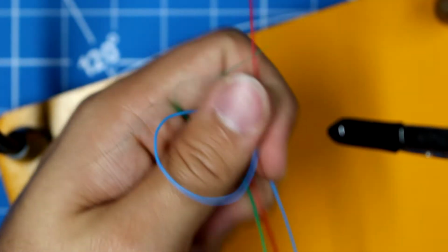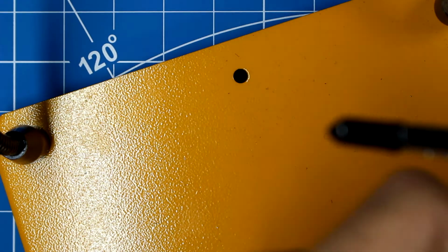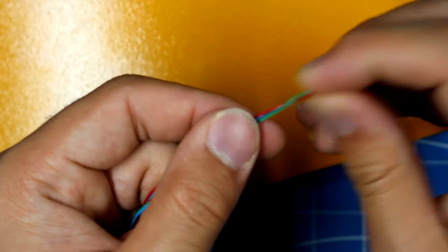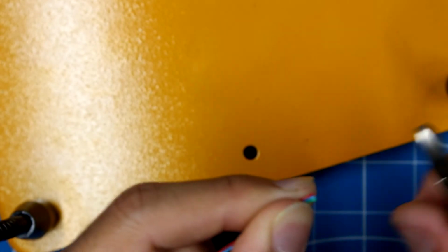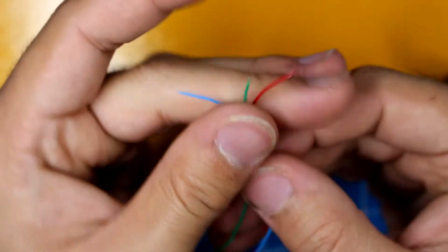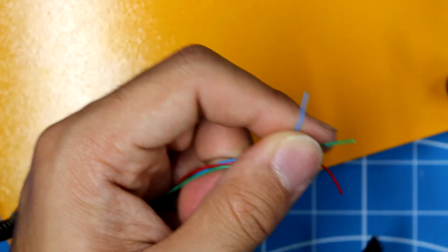So now we're going to take all the wires and pull them together. We're going to cut them to the length that we desire. This wire is a little long, so I am going to pull the wires taut. Alright. And I'm going to cut them all to the same length, and then I'm going to strip them and solder them to the headers.